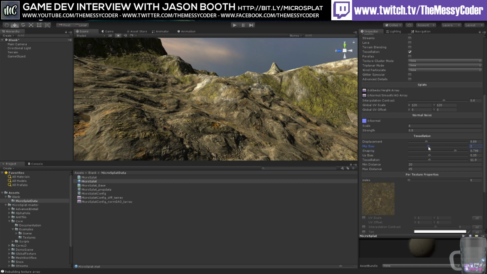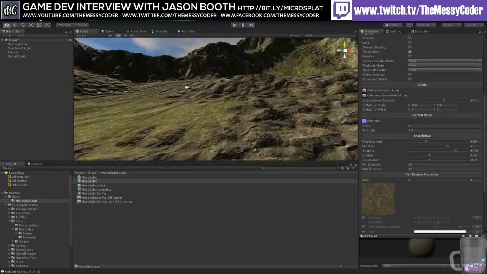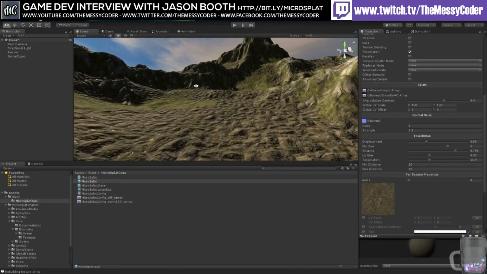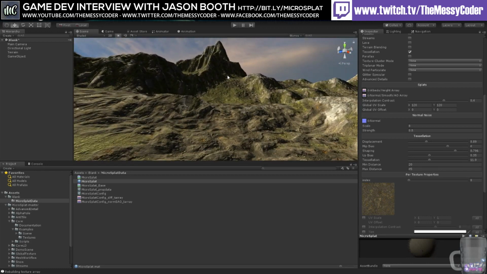The cool thing about MicroSplat is that when you hit the max distance, it's no longer tessellating the terrain, and you're not paying any cost for that anymore. So it actually ends up really fast, because no one's going to see that because you're far away from it. A lot of times with shader systems, they have to tessellate the entire mesh they're working on. But Unity has this thing in the way they swap the shaders, and I piggyback off that and figure out the minimal distance I can swap. Other features fall off like that too, that you won't notice from afar.